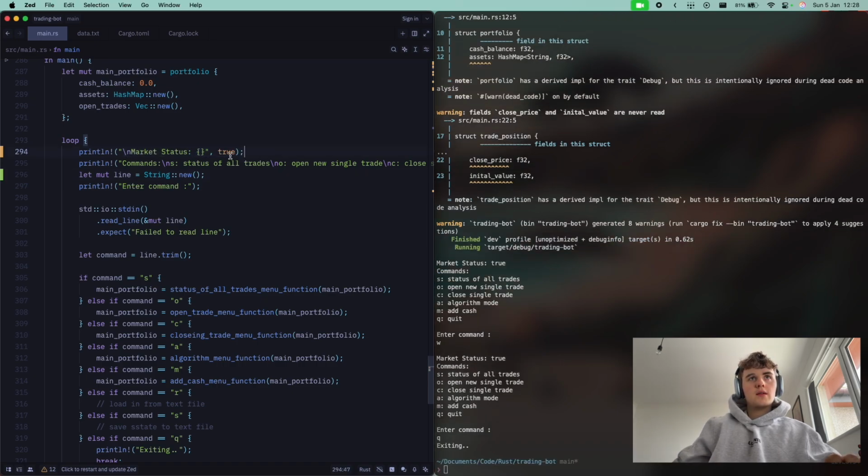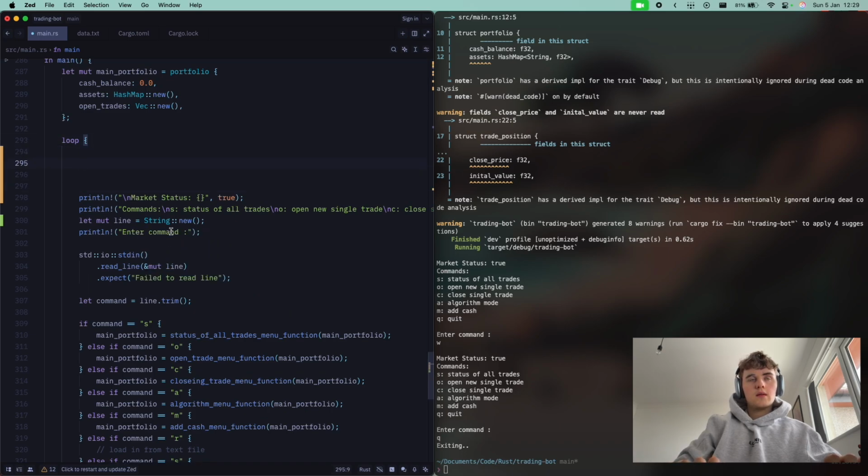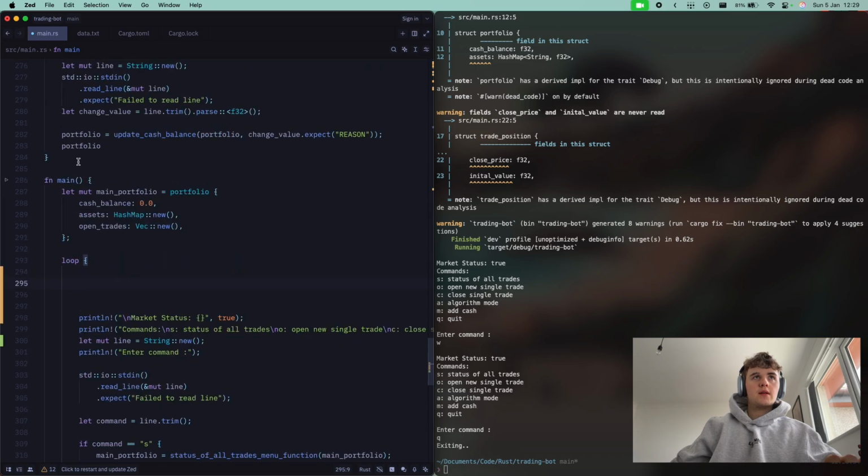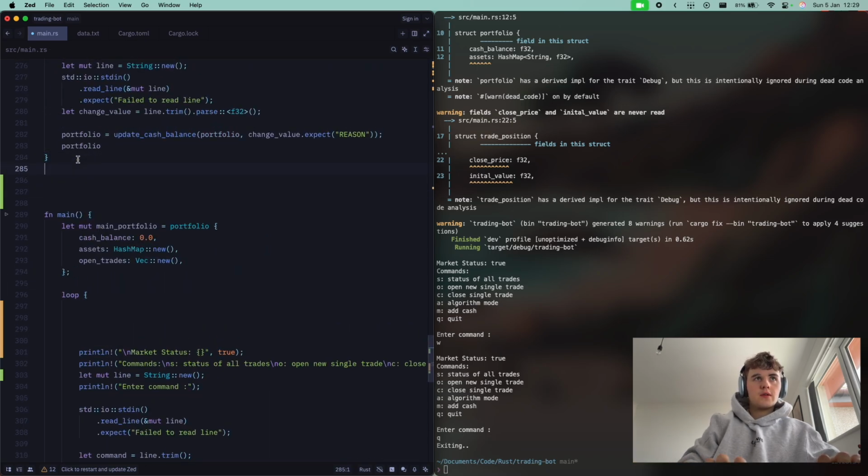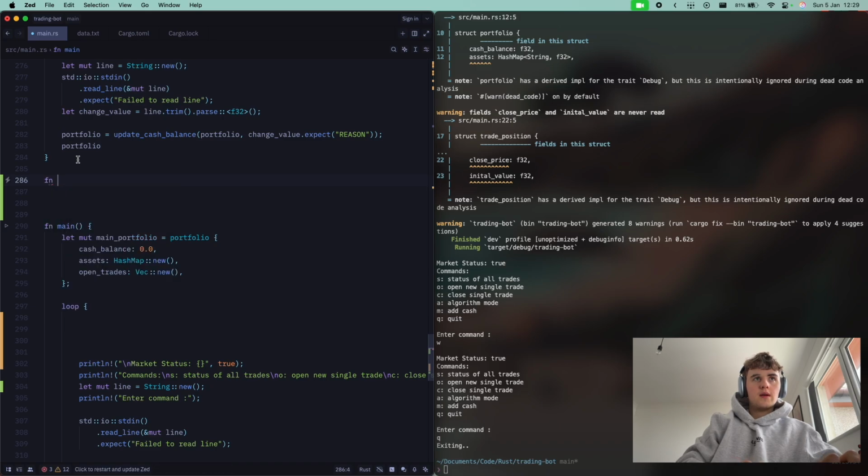So market status is going to basically be, we need to make a function. The function we have is market open, and it doesn't take anything in, but it will return a Boolean.